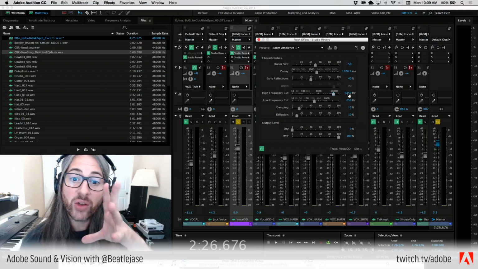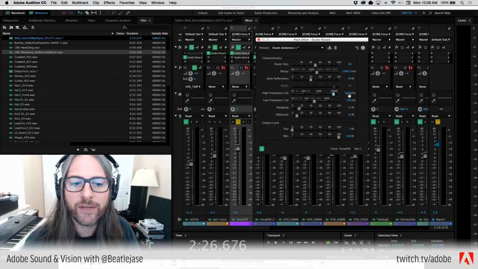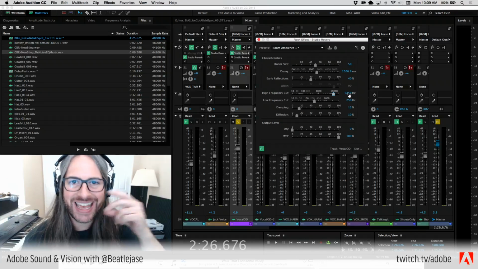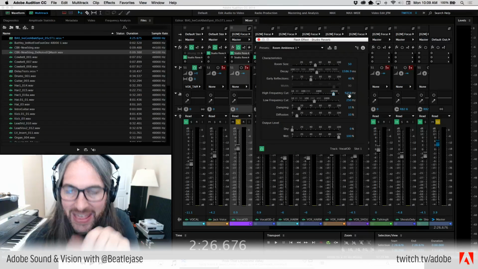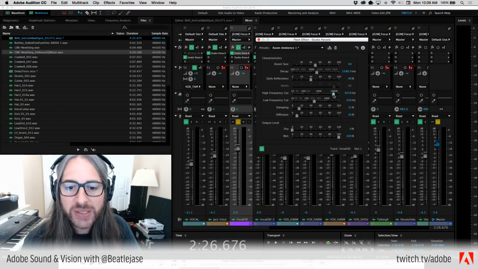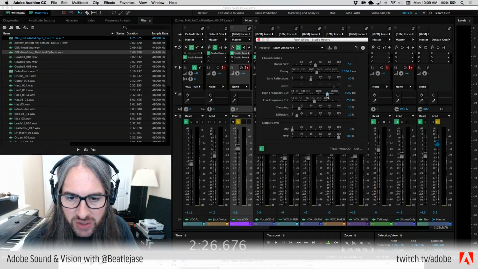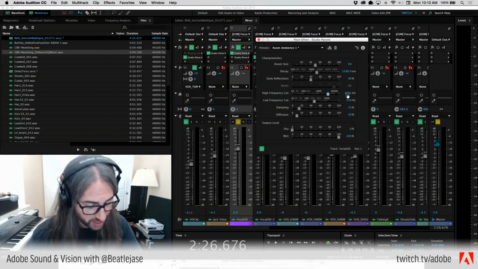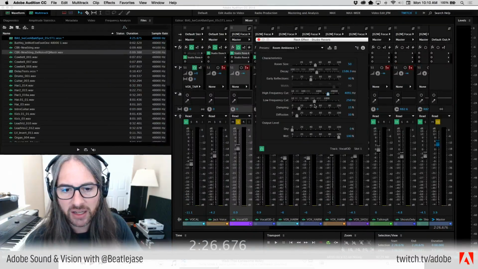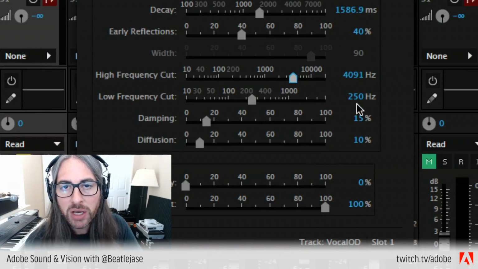So it's going to sound, those high frequency sounds, particularly if you have vocals where you have a lot of S's, those S's will decay because there's a lot of S in that range, and you don't necessarily always want that. So high frequency cut does just that. Based on the frequency you set, it cuts everything above this number. Similarly, low frequency cut cuts everything below this number.